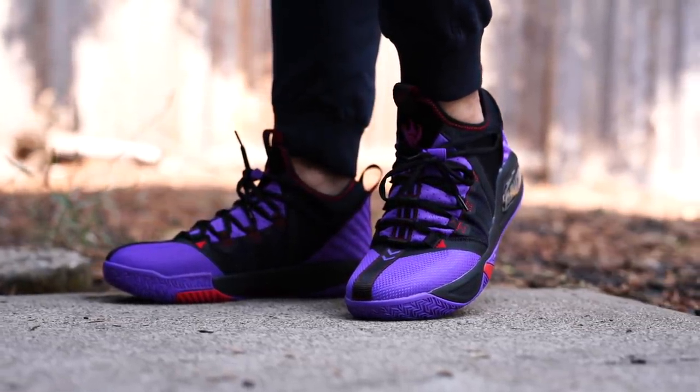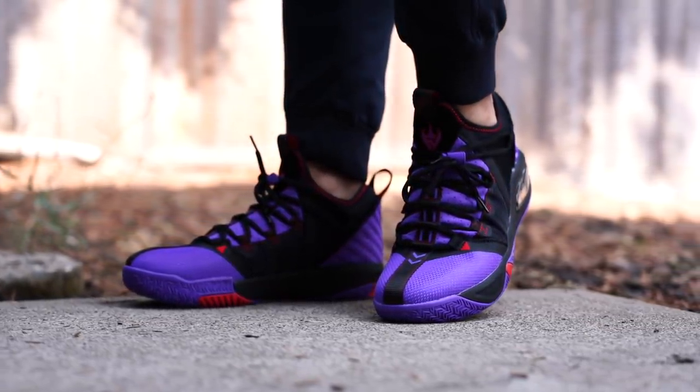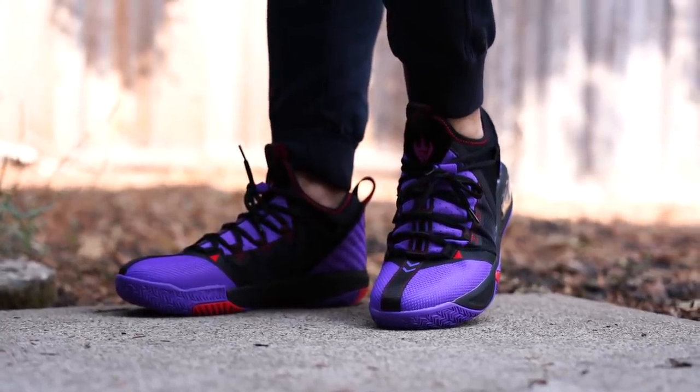This is one of those shoes that the more you wear them, the better they get. You've got to break them in just a little bit, just like you used to back in the day. And then once you're done with that, these are just killer. The traction on these is amazing, especially if you get that gum colorway. Gum rubber in general — doesn't matter what brand it is — tends to grip better than most rubbers. So if you want to ensure you get the best out of your traction, go with gum rubber if possible.